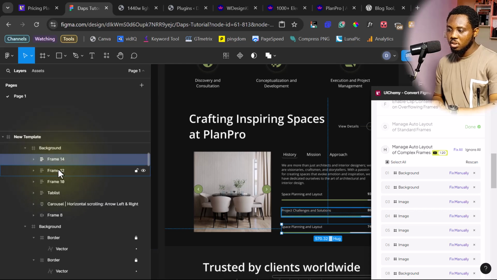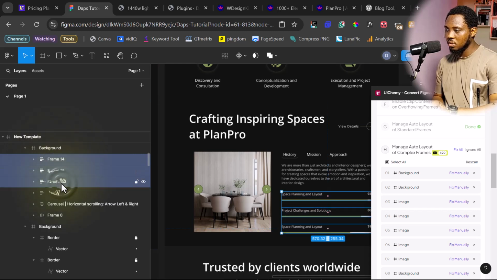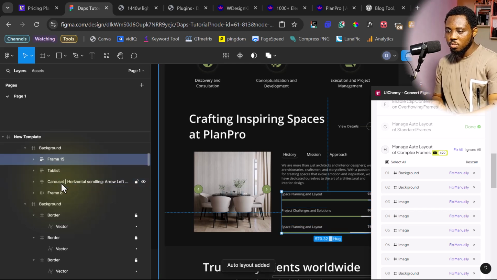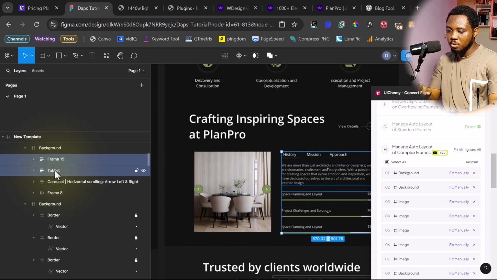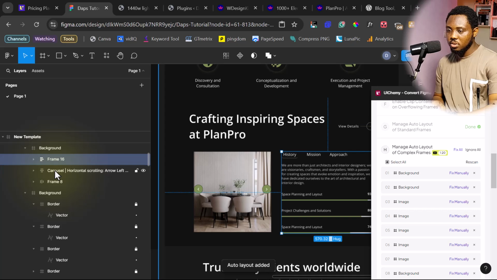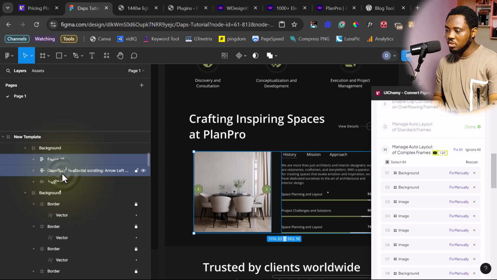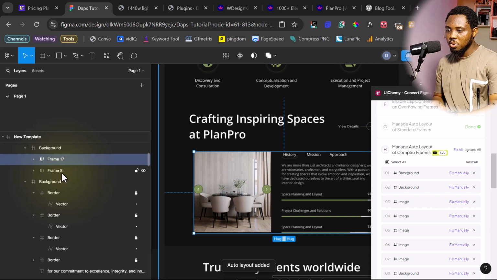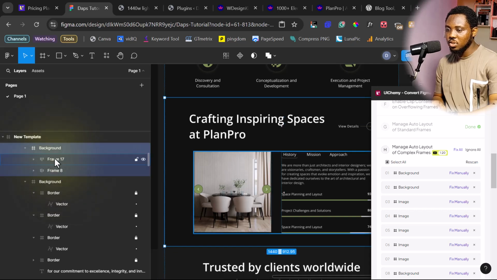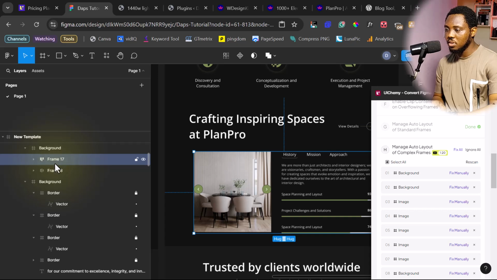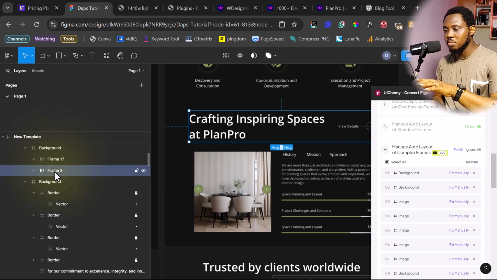So this now and this now and this now can be added to a group. We just want to group everything. We want to just frame all those things up. So these two with this can be added to another group. All right, so this and these two can be added to another group. All right, so you can now see that we now have this background here that is just having two frames here. So you can see this, and this is beautiful.